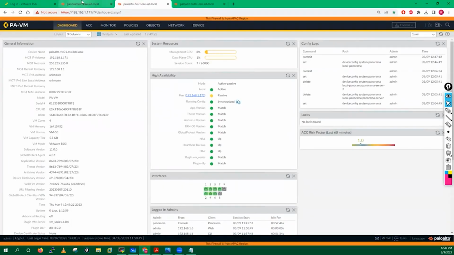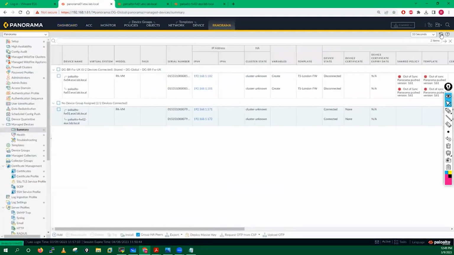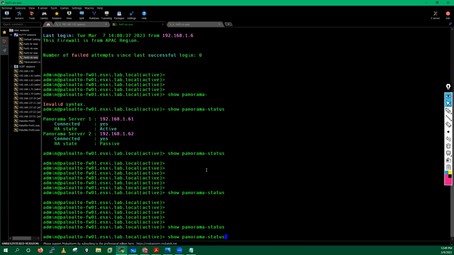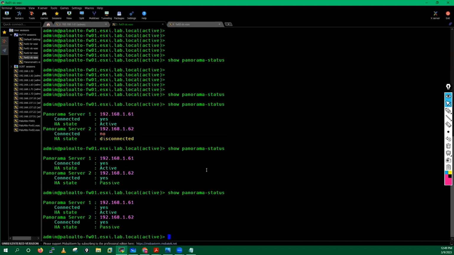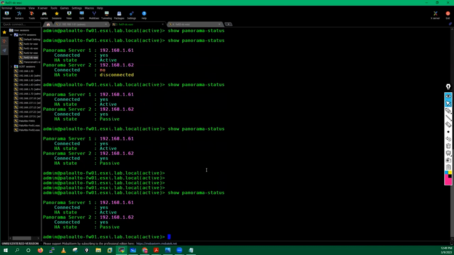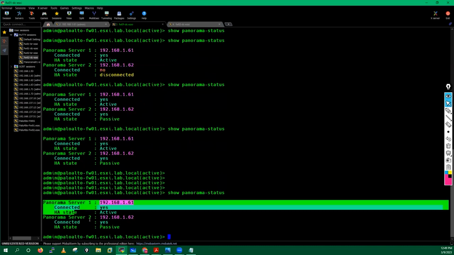Now go here and just click on refresh. Now you can see both the devices in connected state. Means you run this command, so Panorama, they have the connection with both the panoramas.